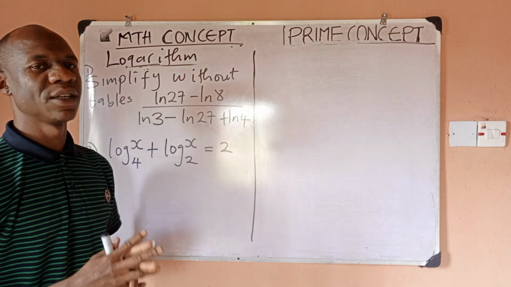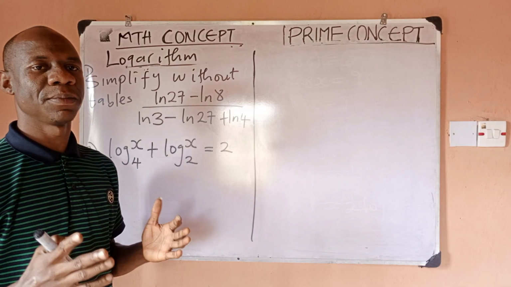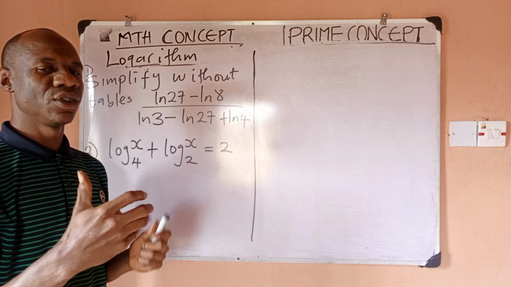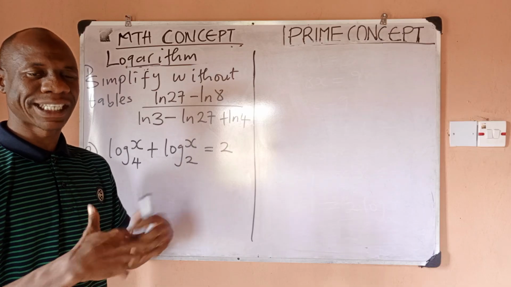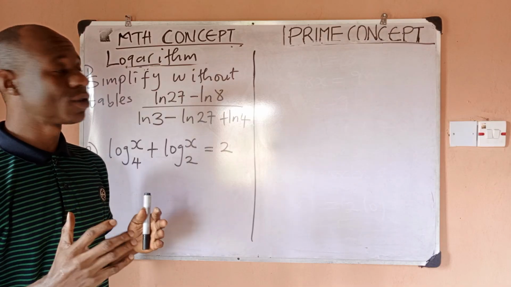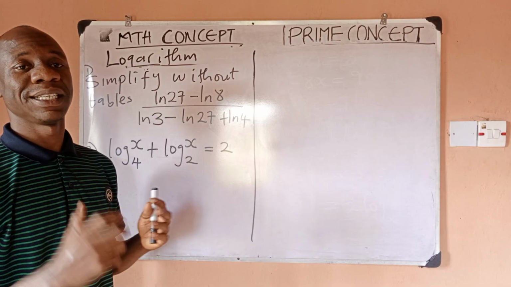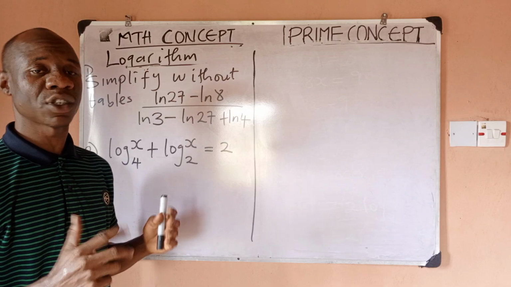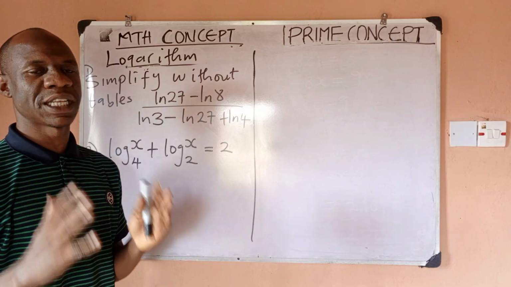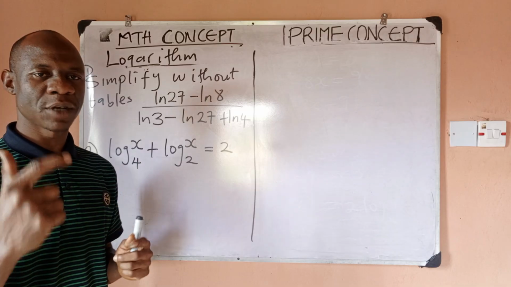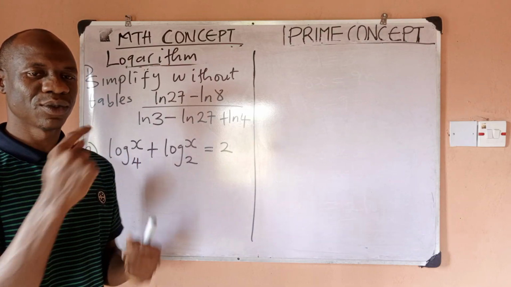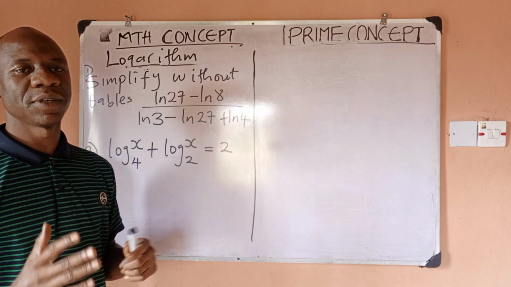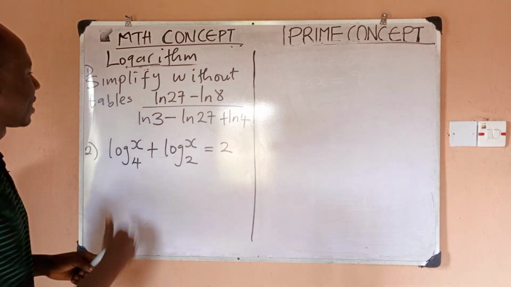So very quickly, we want to take a look at a problem under logarithm. In our previous video, we introduced the concept of logarithm, explained in detail what logarithm actually is, how logarithm relates to indices or exponential function, and then we gave the rules that govern logarithm. So if you have not seen that video, do well to watch it so that it can help you understand what I'll be solving in this video. Thanks. And let's start with the first question.